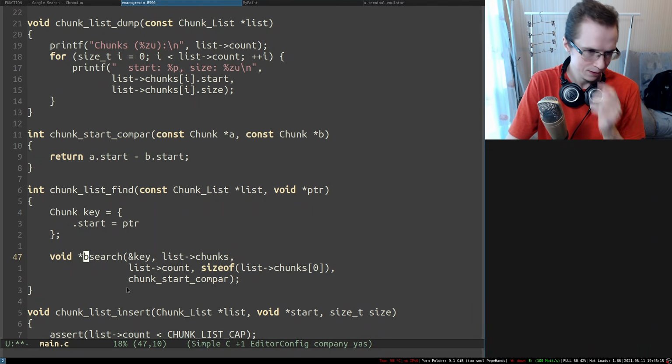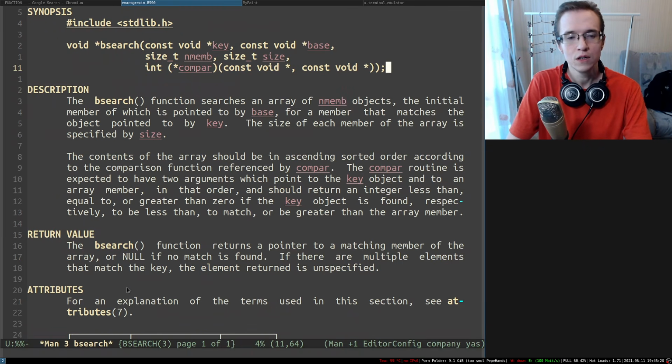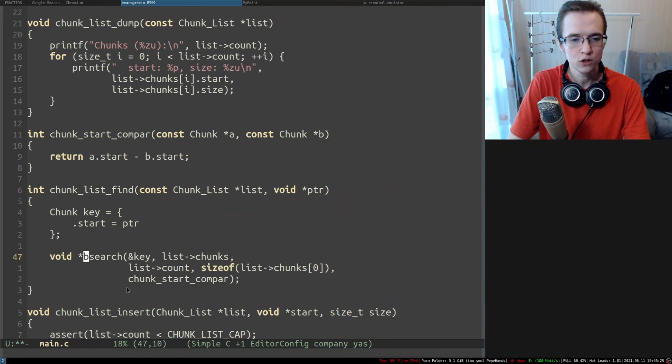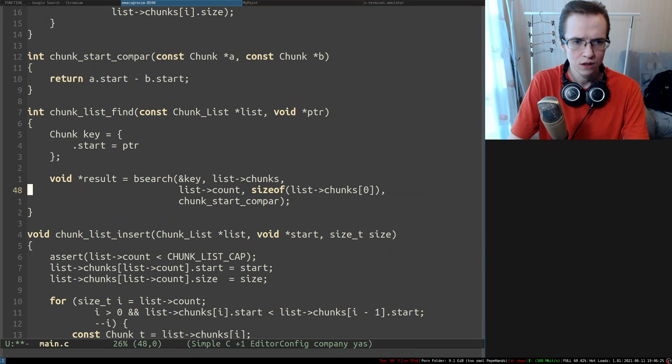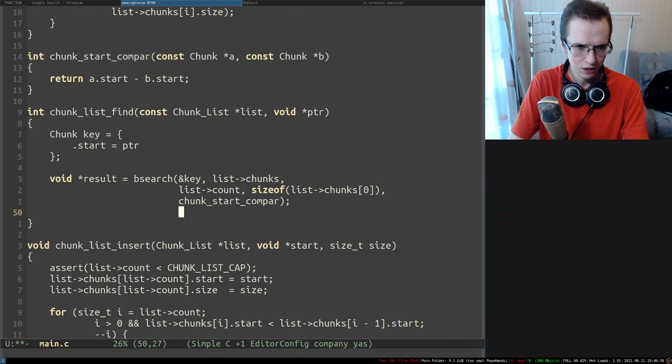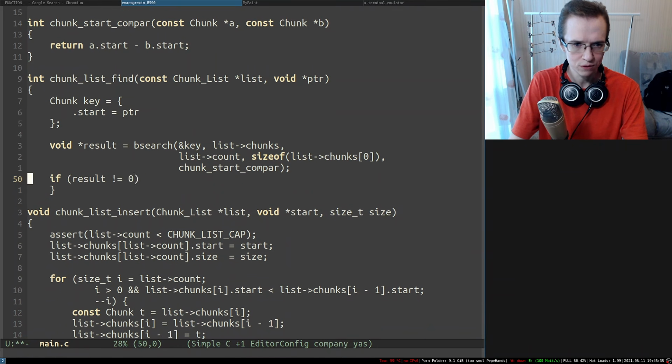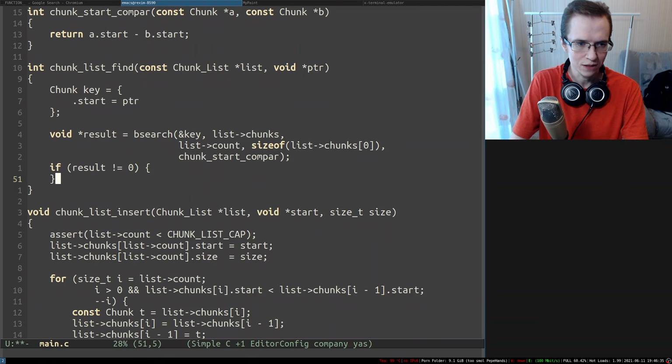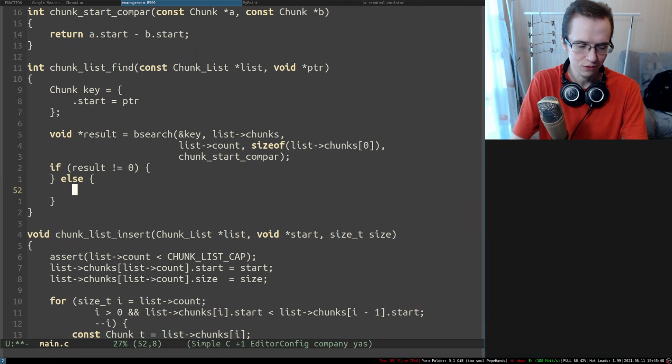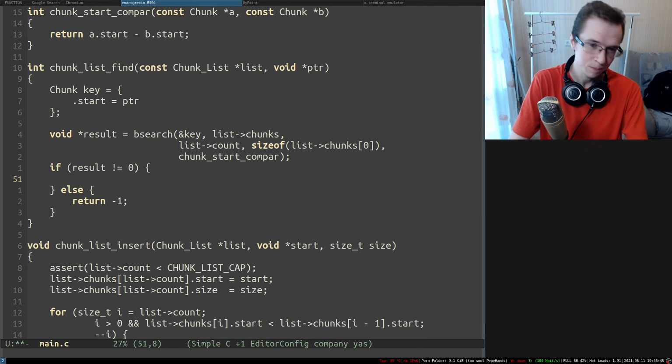All right. So, and then it will return us the thing, indicating whether it found something or not. So return matching. Okay, so this is going to be the result, and if result is not equal to 0, we need to return an index. We need to return some sort of index, and if it's equal to 0, we need to return -1. So we're indicating it like this.